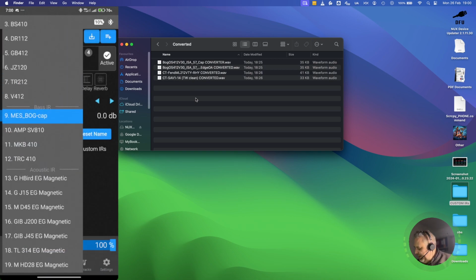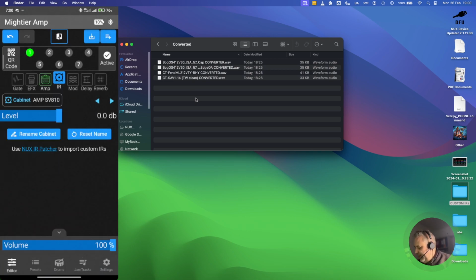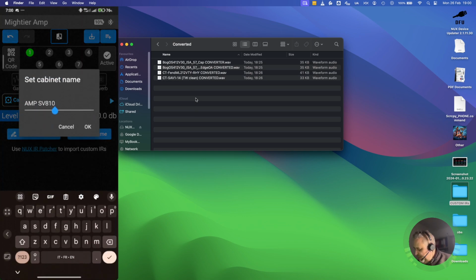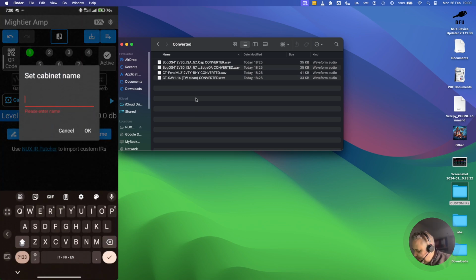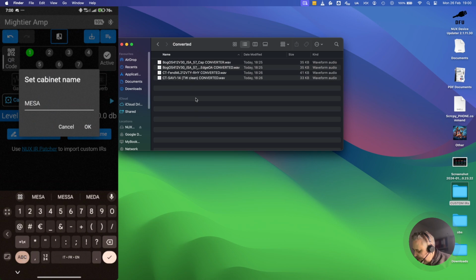The second one, the 10, I can rename in another way, like Mesa Vogue, and in this case, OD, overdrive.